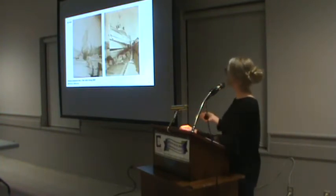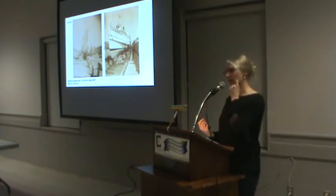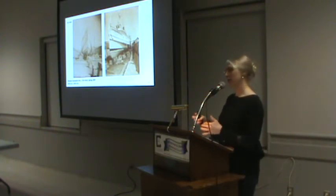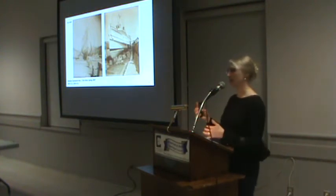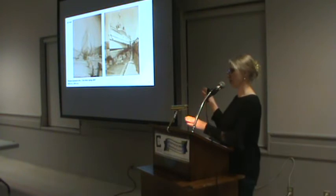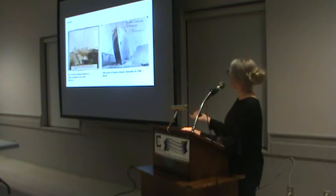Before we get to the construction of the second dry dock, this is a relatively recent donation. These photographs came in 2015, and they're actually quite old, from 1897, and in beautiful condition. These are arguably two of the best photographs that show a ship in dry dock. And you can see that the ship is supported. So when I was talking about a docking plan, all of these wedges and blocks had to be set up to support the weight of the keel when that ship was lowered as a result of the dry dock being pumped.